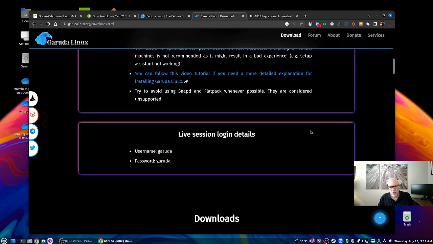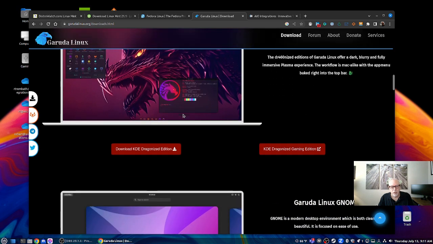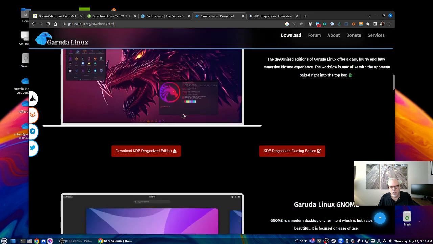But if you go down here and look at their downloads, this Dragonized version is awesome. It's really good for personal computers doing gaming. It's optimized. I consider this to be a hobbyist system. I do not find it working well for me in the corporate environment. It looks a lot and functions a lot like a Mac, but there are big differences. There's still a lot of learning curve. It teaches you some good things.